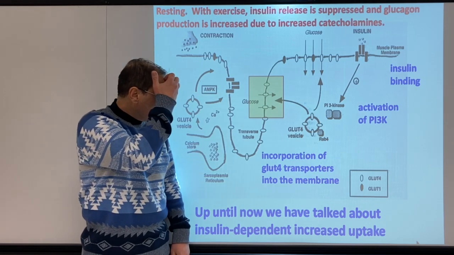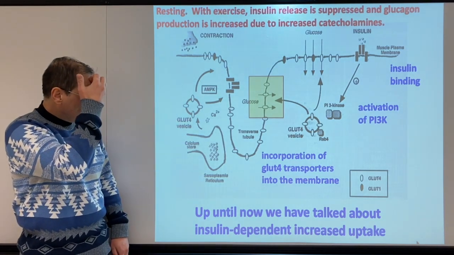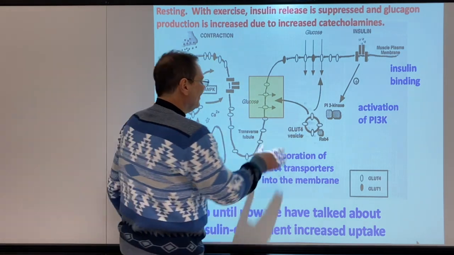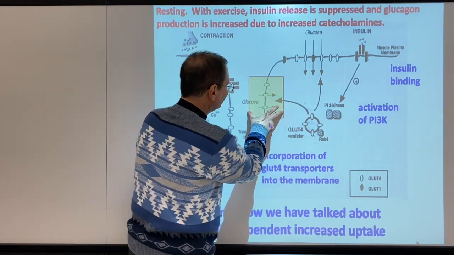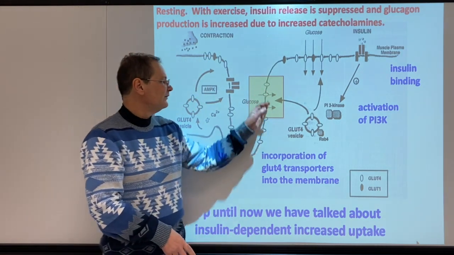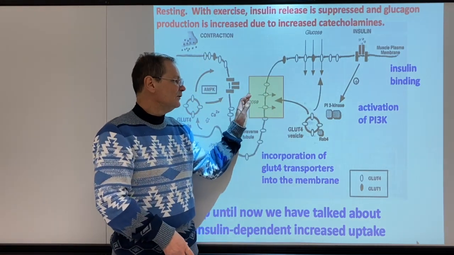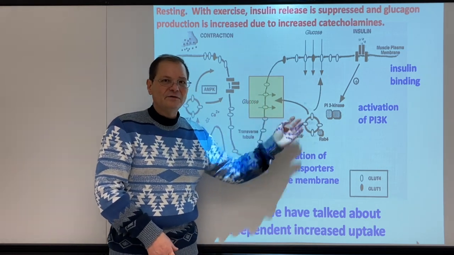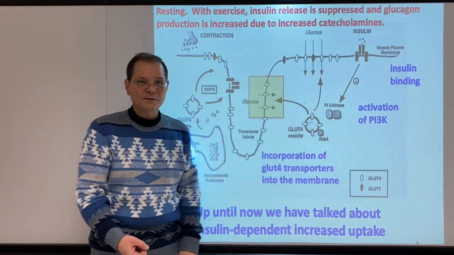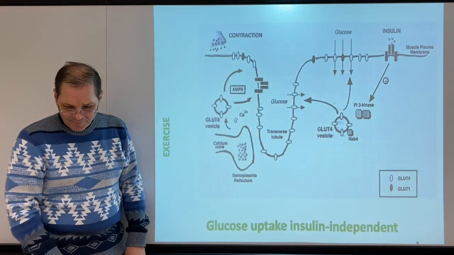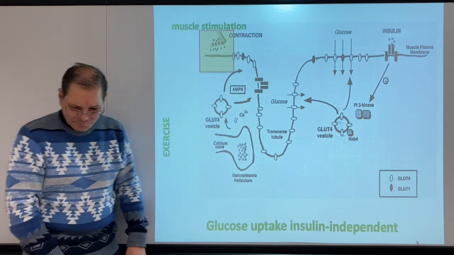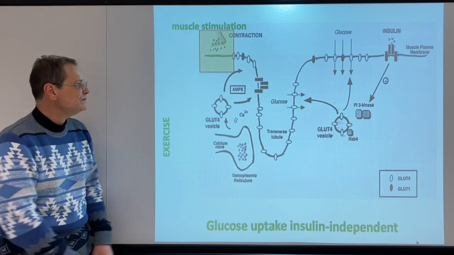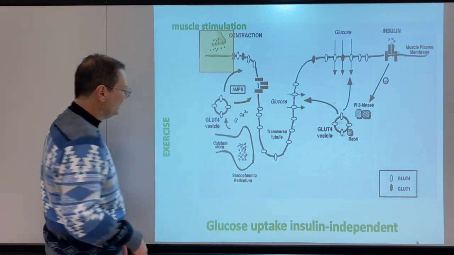Well, there are a couple of different things to remember here. First of all, you're using more glucose, okay? So that's sustaining a gradient for glucose across this membrane. So despite the decrease in transporters here, if you maintain your glucose level in your plasma, you're going to get a certain amount of an increase in transport just because you're using the glucose more, okay? But the other thing to note is that in muscle, there is an insulin-independent mechanism by which you can increase glucose transporters in the membrane.